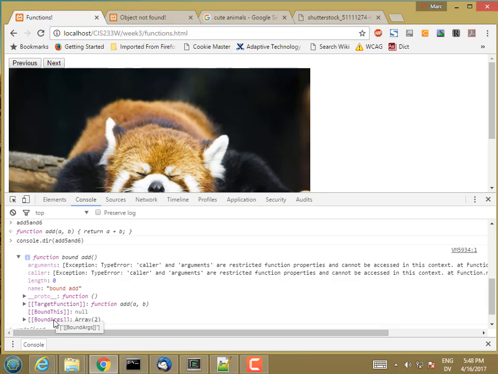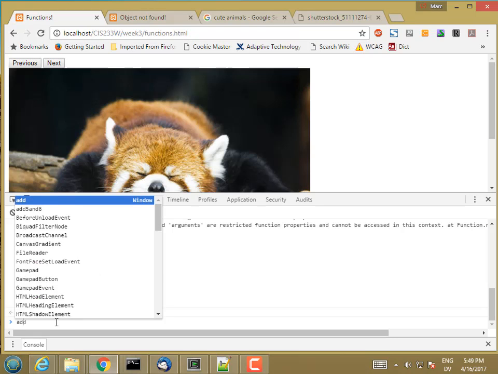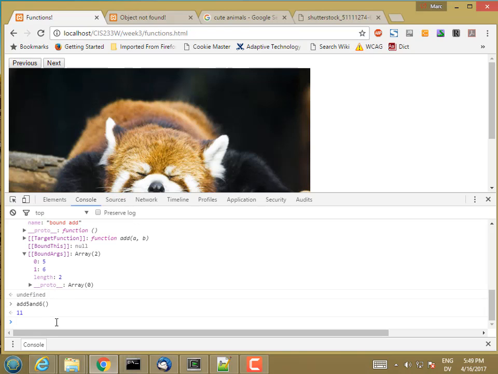And you'll see that there's an implementation dependent property called boundArgs that has an array with two values in it. So it's bound up that parameter 0 is 5 and parameter 1 is 6, and the two parameters are bound. There are no parameters left. So if I call that function, add5and6, it returns 11.